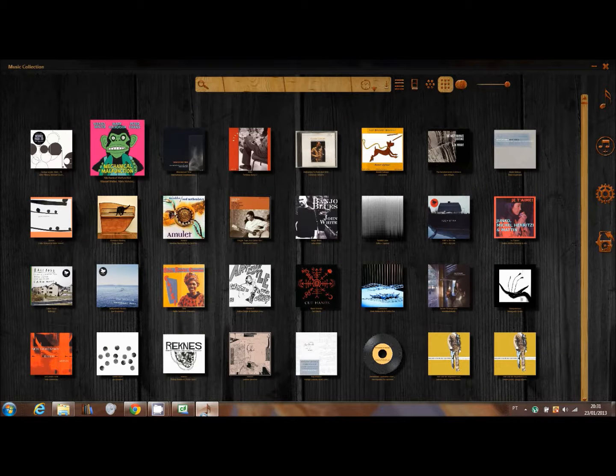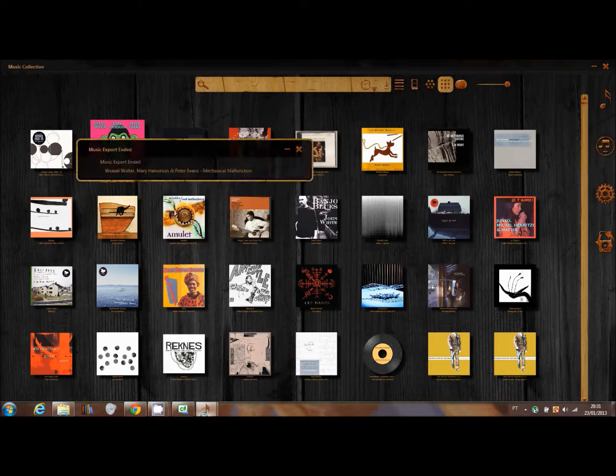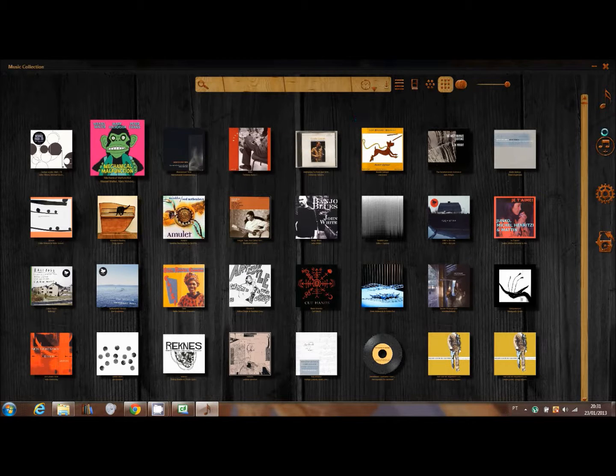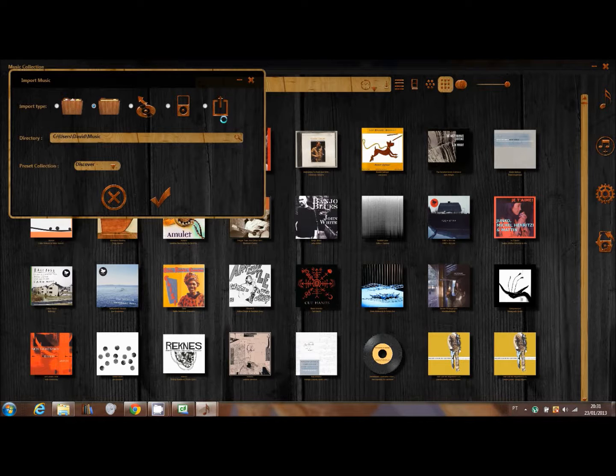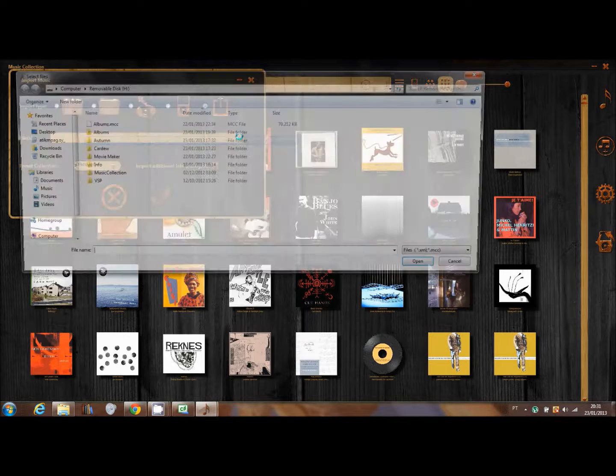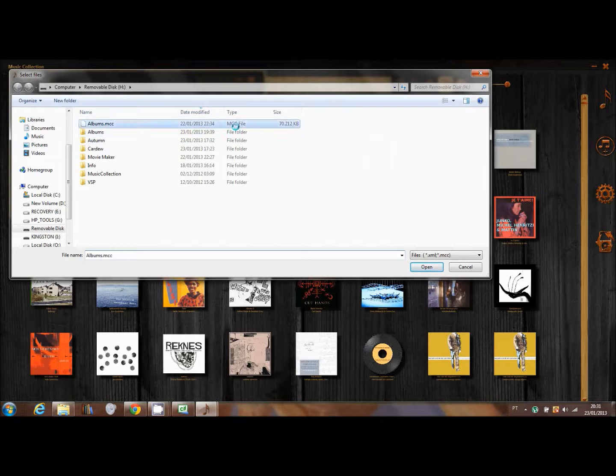I will go to import music, select this custom information, so then I can tell it to import with rating and all the information, and then you can select the MCC file. Okay, and that's it if you want to send information to a file system.